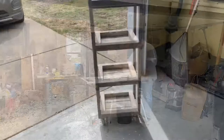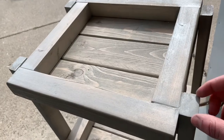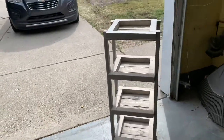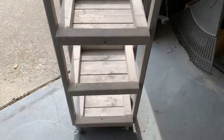You can see here I ripped down that 2x4 into two sections — one inch thick on the right hand side and one inch thick on the left hand side. Cut them at 36 inches tall because that's how tall the client wanted the cart. I used wheels that are about two inches tall so this is actually going to sit at about 38 inches tall. This thing rolls like a gem.